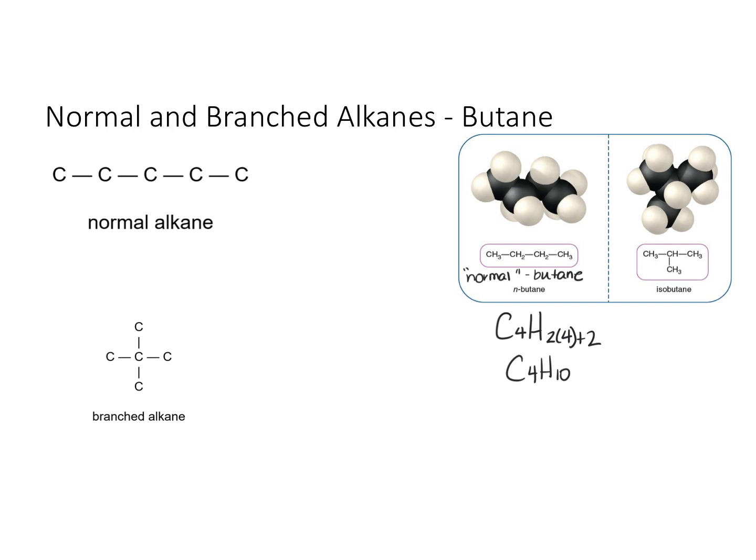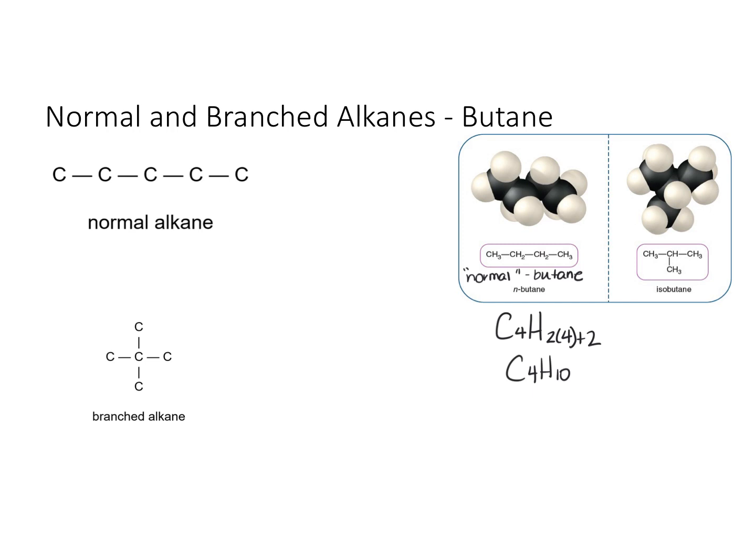Then we can also have isobutane here, where we still have those 4 carbon atoms. So we've got 4 carbons here. We've got 10 hydrogens, but we can see that instead of being in a normal line, we have a CH3 group that branches off this interior carbon. Because of this, this particular molecule is called isobutane, but this would be an example of a branched alkane.